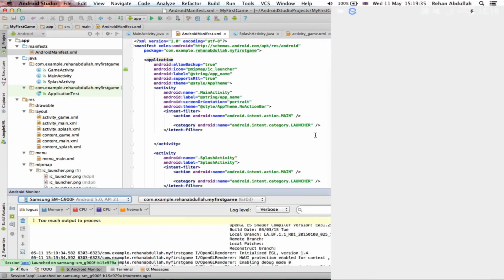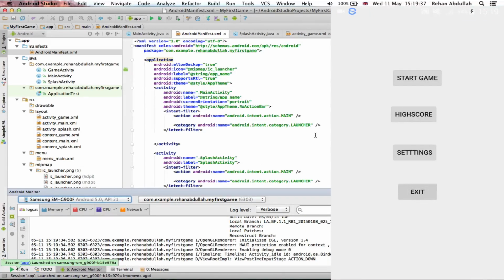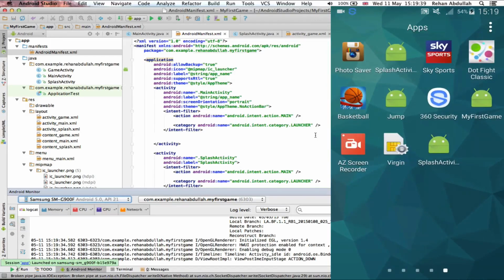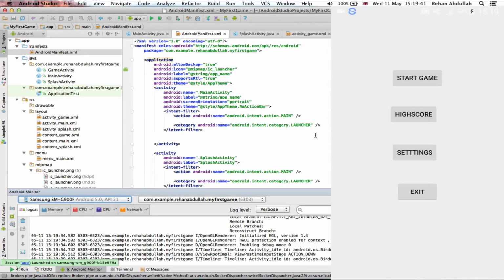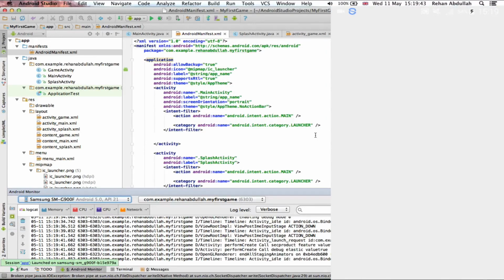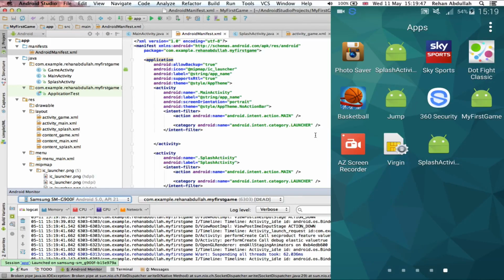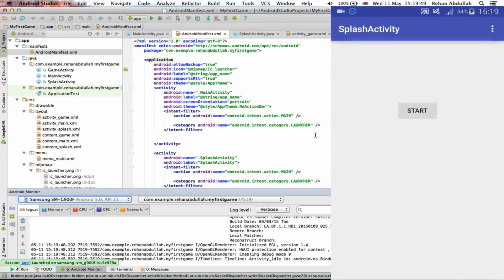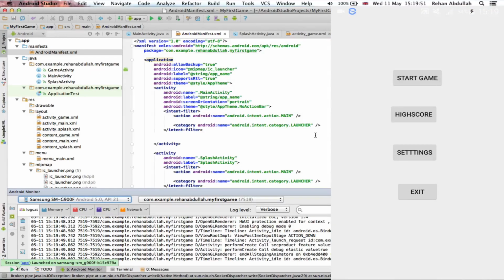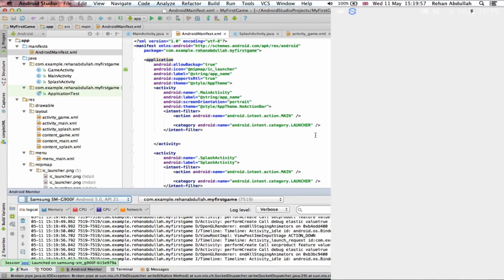Okay, so there has been a splash activity created on your screen. So splash activity, but we're still not seeing the right one. So if I just get out of all of this, just close out. Now go splash activity, click start. So now it redirects me to the main activity. So once I press the start activity and now go to the game activity, so that works.